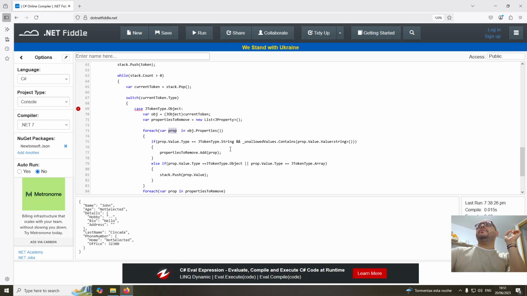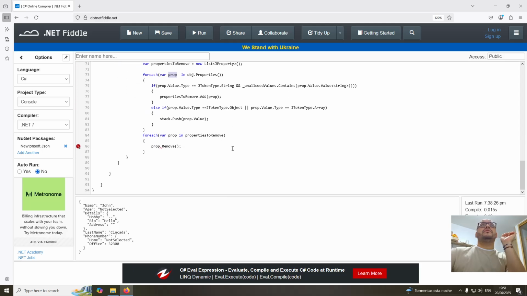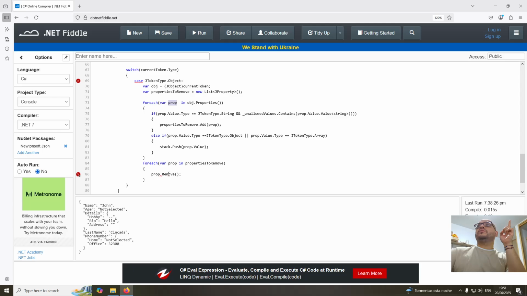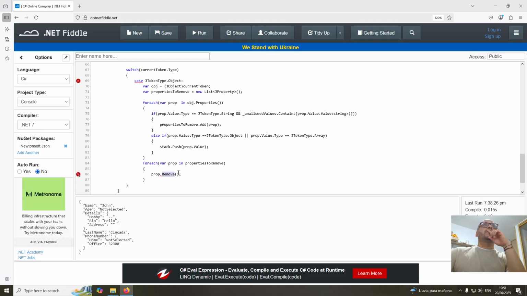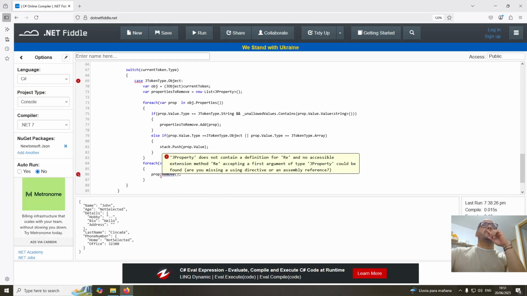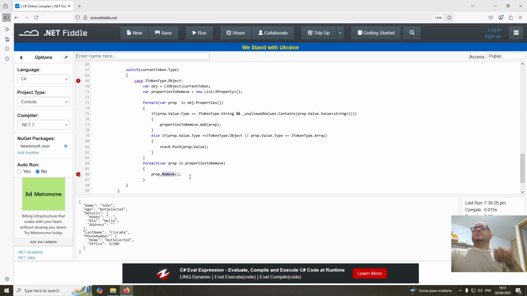We want to remove them from the token. Yes, that's where we break.